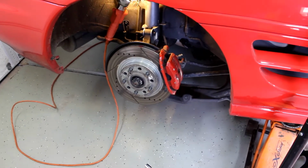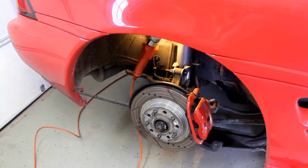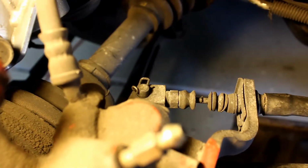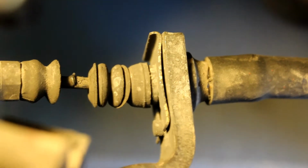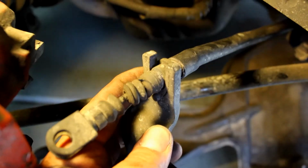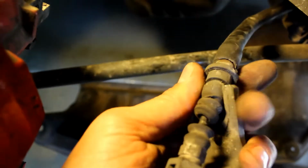Now remove the wheel, grab a 14mm socket for your ratchet and a light. Remove the 14mm on this bracket. Remove that little steel clip that's holding in the metal peg. Now remove this C-clip that's holding the cable to this metal bracket. Once you remove that clip, you should be able to pull this forward and down. Now the cable is detached from both sides.